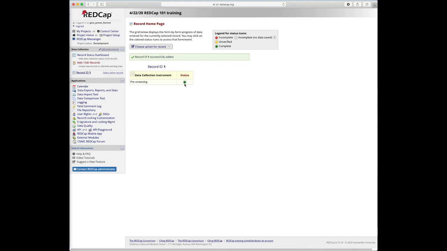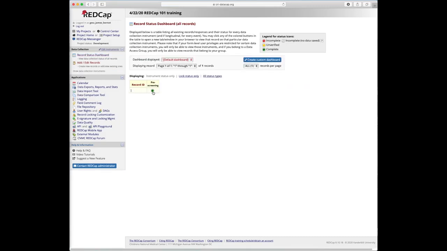It's now marked as green. There's only a single record, so that's not so helpful now, but you can imagine when you have dozens or hundreds of records in your project, being able to see right from the beginning, in what's called the record status dashboard, if the given record in each instrument was complete, not started, incomplete, or unverified. You could follow those along.